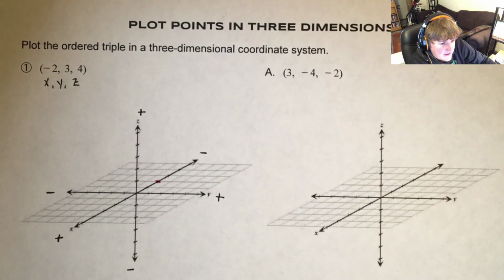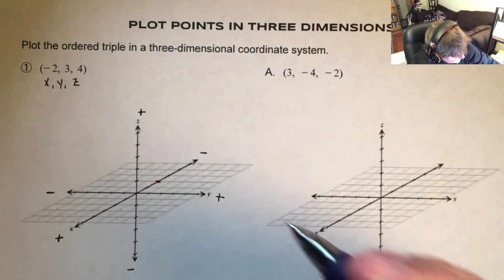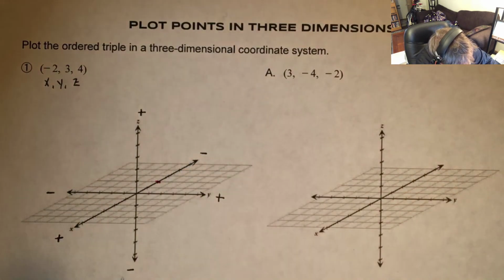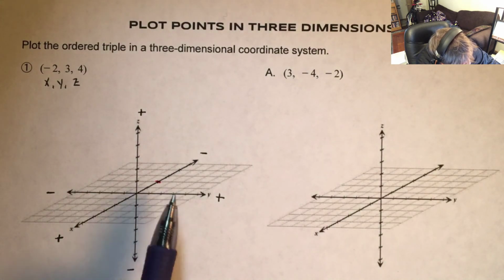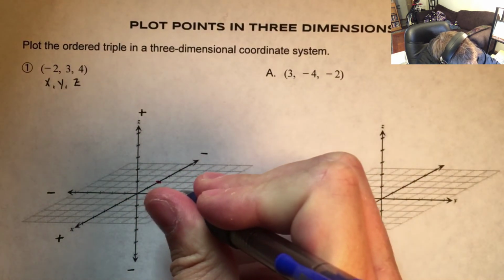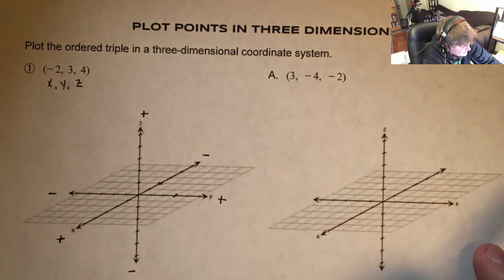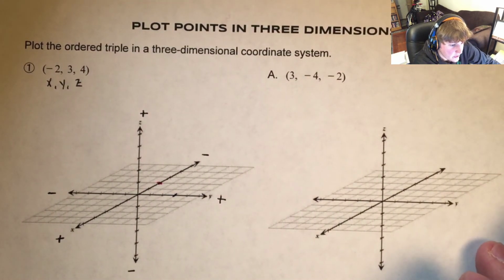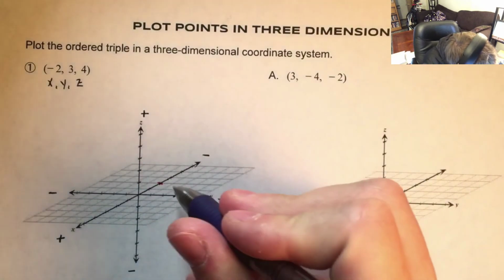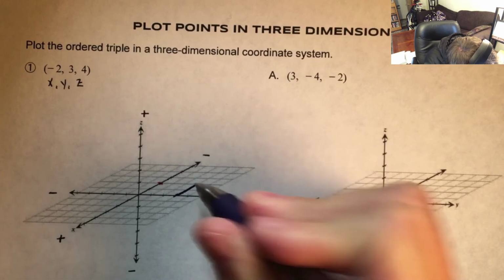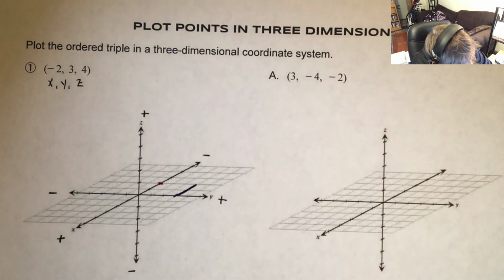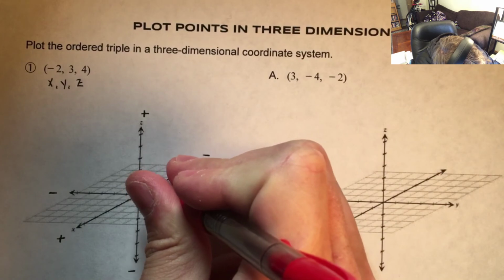Okay, and then the next one is going to be 3. So my Y value is 3. I'm going to start at the origin, and I'm going to go Y value 1, Y value 2, Y value 3. Okay, so now this can help me get to my first starting point, because I know that my ordered triple is going to be at my Y value of 3 and my X value of -2.